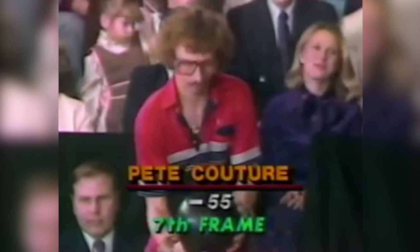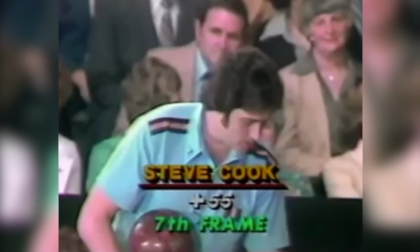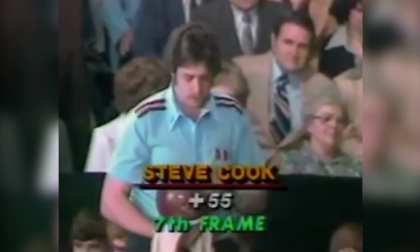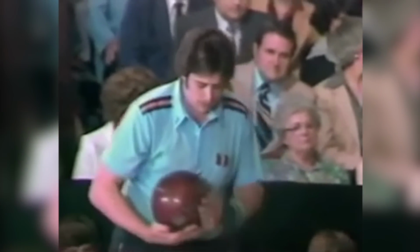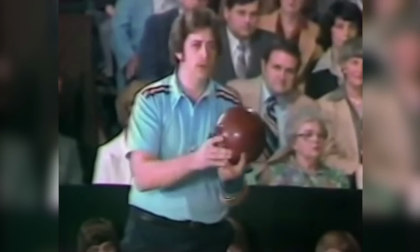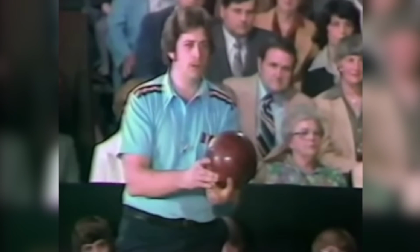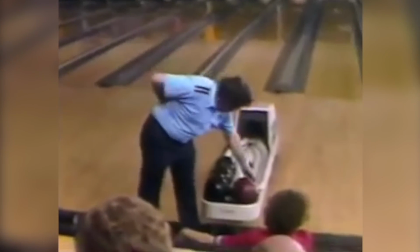Firestone Tournament of Champions, final round. All right, a 7th frame strike, but a commanding lead by Steve Cook. 6 strikes, now shooting in the 7th frame. With 1 more strike, Cook could just about settle the issue. It's just by how many. How can anyone forget the famous 11 in a row by Don Johnson here in 1970 in a championship match, only to leave the 10-pin in 299. Now you can count them. 7 in a row.